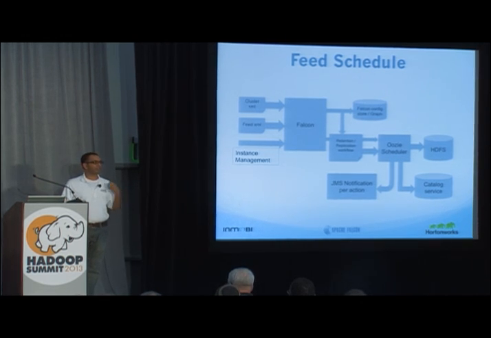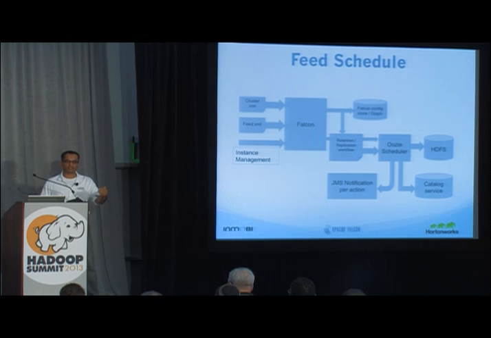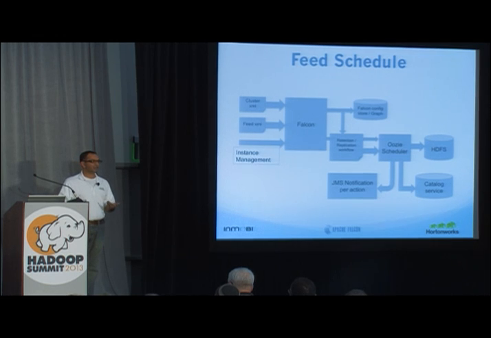The cool thing it does is late data handling, as I was saying. It records the data set when the process was triggered, or when the replication was triggered. If the data changes, the replication has to be rerun, right? So it records that as a pre-process, and executes whatever it needs to execute here. In the case of replication, it replicates the data, and for post-processing, it does two things. There is a JMS notification as part of the post-processing for users. Users could subscribe to topics and get notifications per instance, per group, what have you. And Falcon also listens to notifications for doing retries, late data handling, things like that.